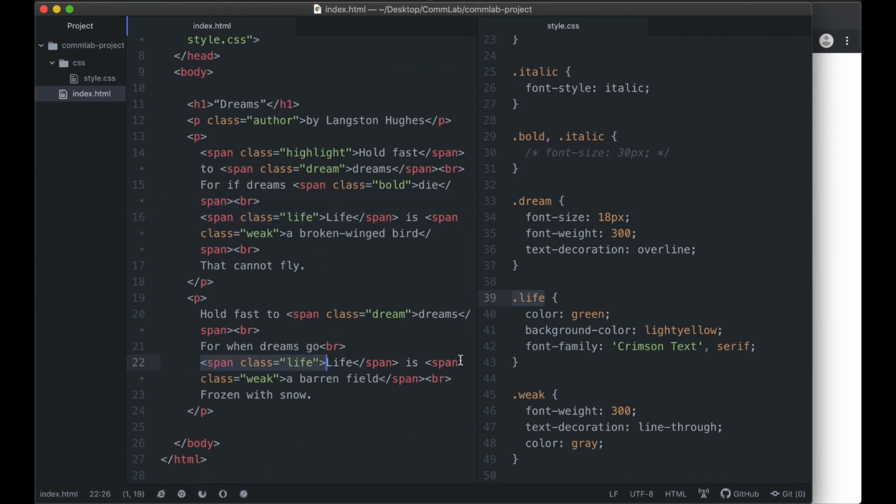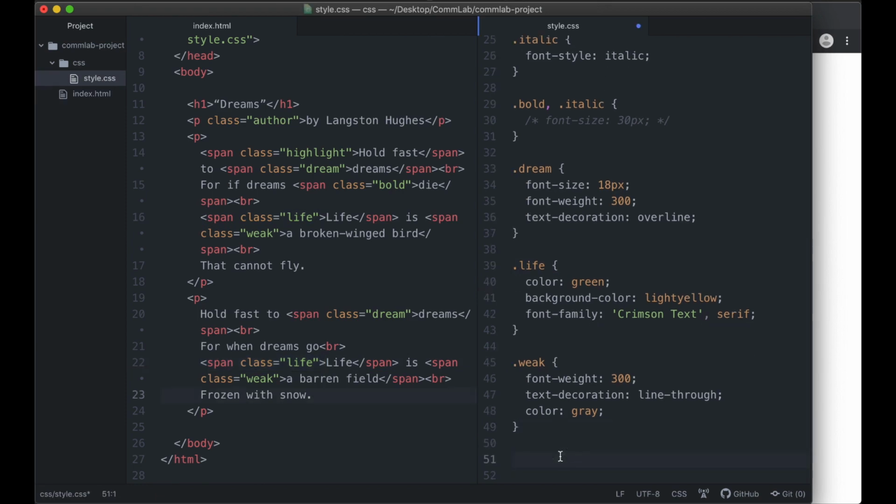If you use an ID name, it is suggested to use it only once in an HTML page. So if you'd like to add special styles to only one HTML element, using ID is still a good option.